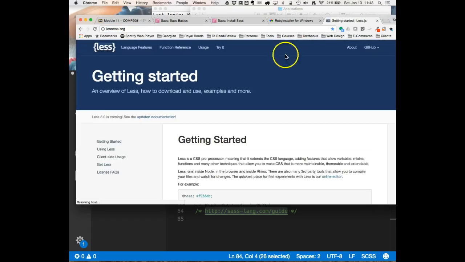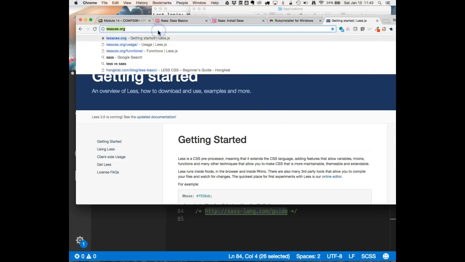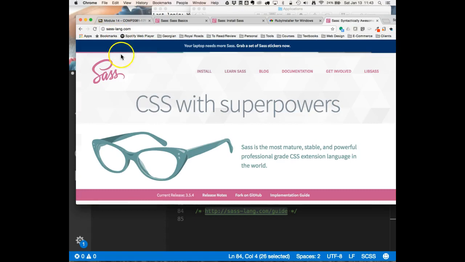You can learn more about that at lesscss.org. And another very popular one is called SASS. This can be found at sass-lang.com. So the idea here with SASS, which is short for Syntactically Awesome Style Sheets, is that we can do a number of more programmerly things with CSS that allow us to leverage our code in a smarter way, work a bit smarter, so less repetition in our code, and also do some other things that CSS currently isn't capable of.